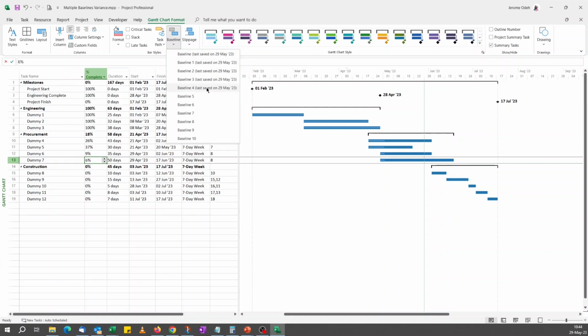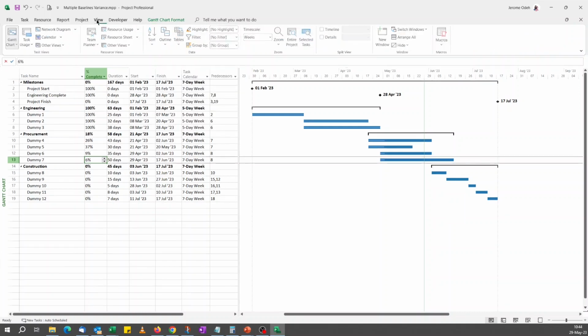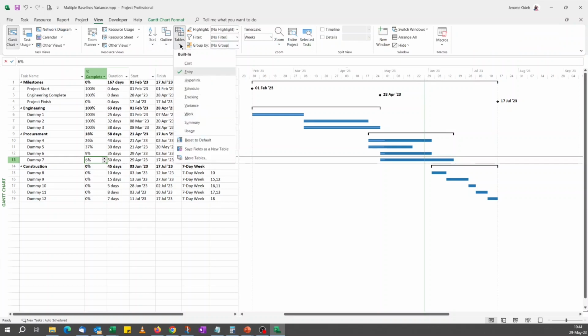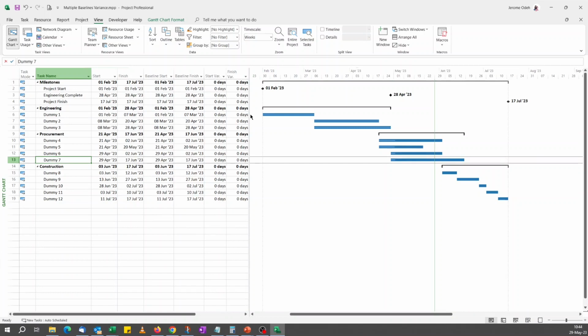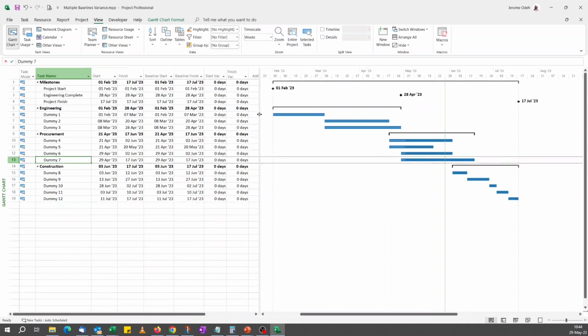The last saved baseline, the way I do mine, is always the same as the current baseline. So if we go to our variance table, because we just saved the baseline, all the variances are zero, no variance.